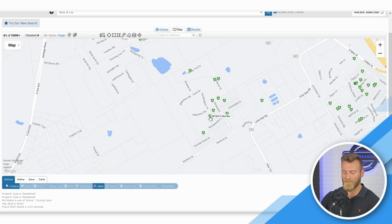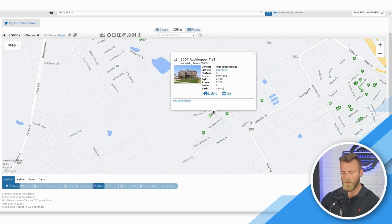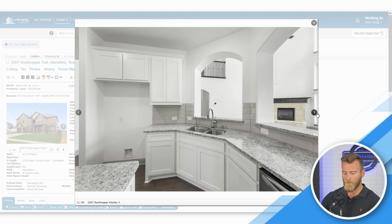It's hard to find places like that close to the city, but let me pull up one of these listings so you can kind of take a look at like what they're putting on the ground here. So First Texas Home, they make a really good home. This one's a decent sized one, we got like 4,200 square feet. That's a big house. Sitting pretty at 752,000 at the moment. But full brick siding, you've got like some natural stonework and everything, cool architecture.